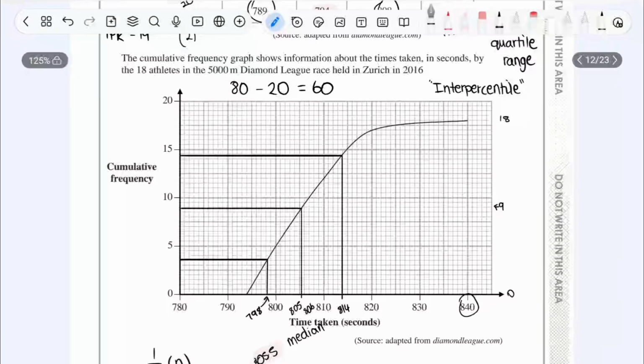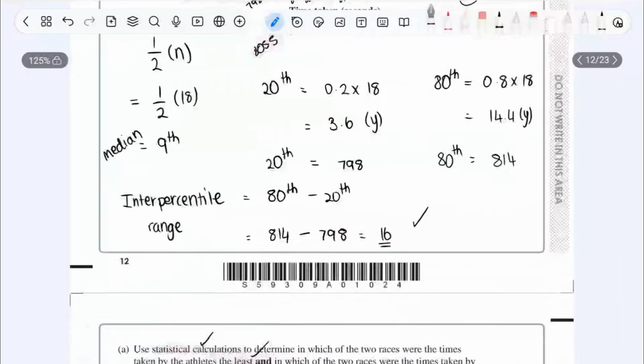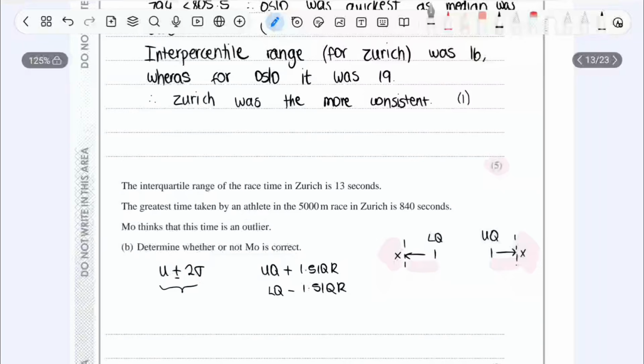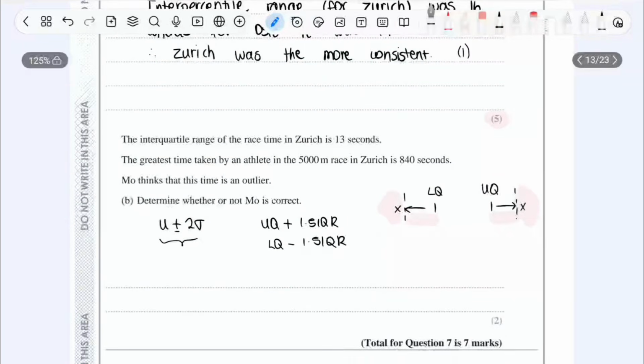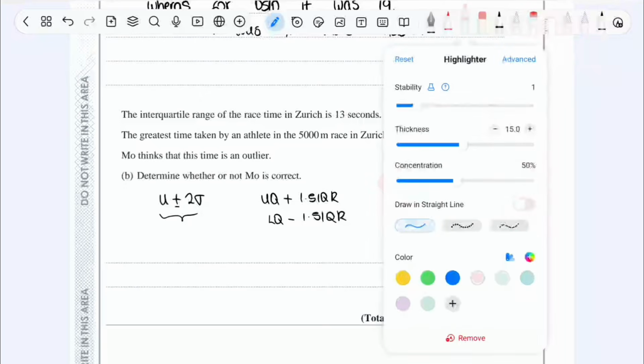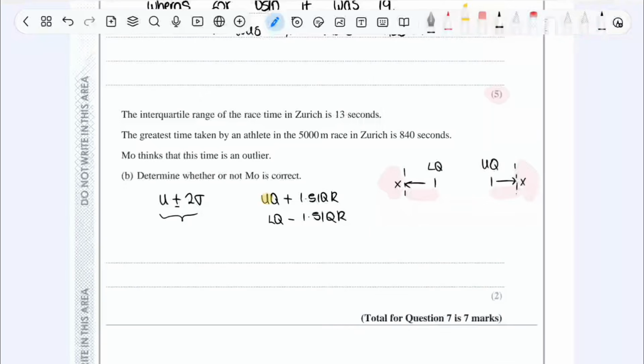So by definition, it's not going to be in the lower quartile of the data, is it? It's going to be at the top of the data. Dare I say it, it's going to be near the greatest value of the data. So to do an outlier test, we're going to use the top equation here. We're going to use the upper quartile plus 1.5 of the IQR.